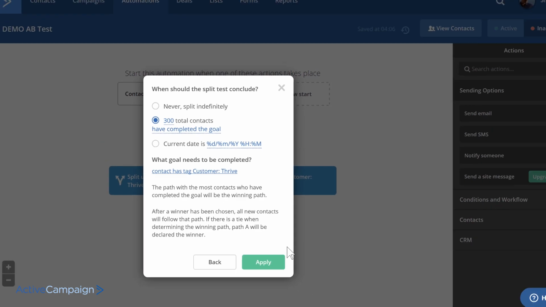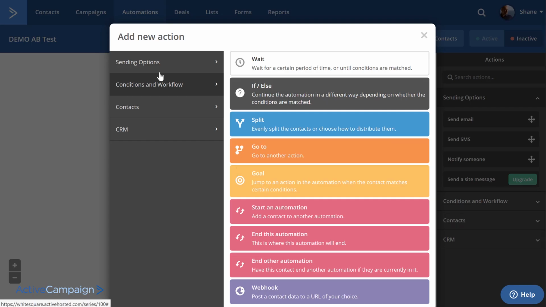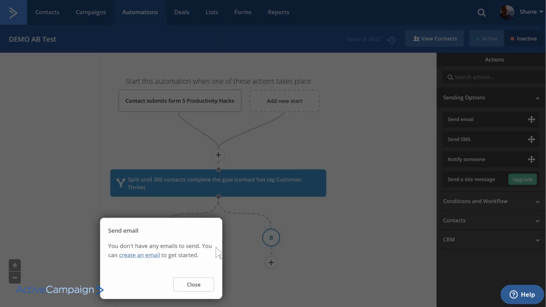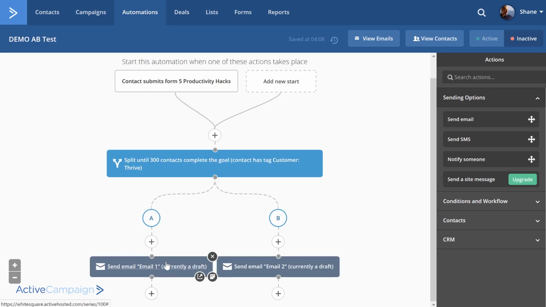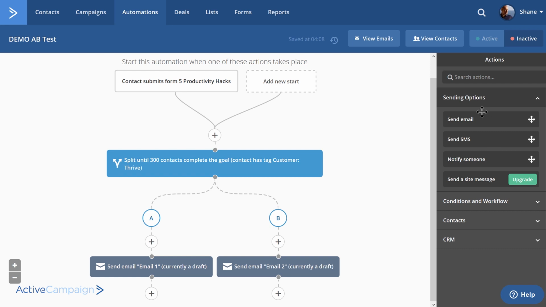So this is great. This is great for many reasons. First of all, because you can so freely define the goal, it can be anything from just getting people to open your emails, or getting people to click on links, or getting people to buy stuff. Whatever your goals, you can set them here. And the other thing is that now, of course, what we can do is we can say, okay, send an email. So we can do something like this, right? We're sending people different emails, and over time, as people come through this automation, we find out which one works better. But we can send people down two completely different paths, right?